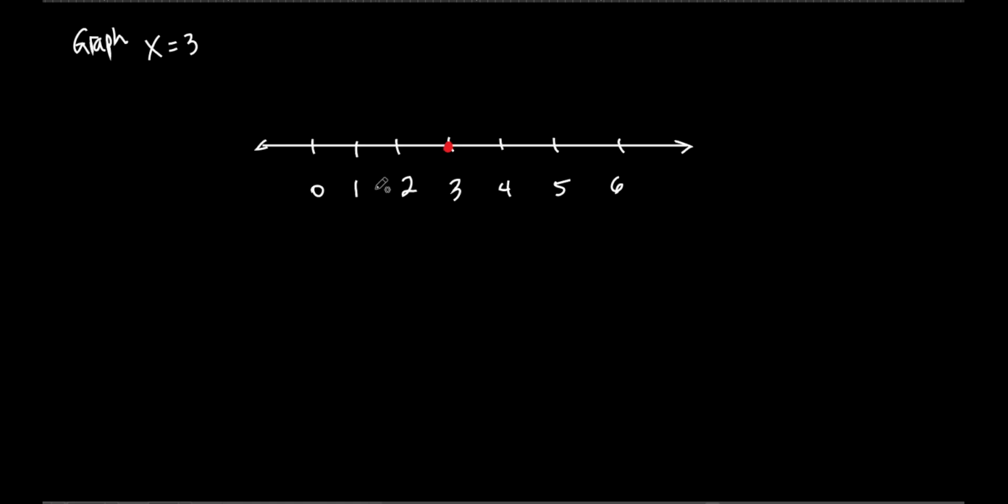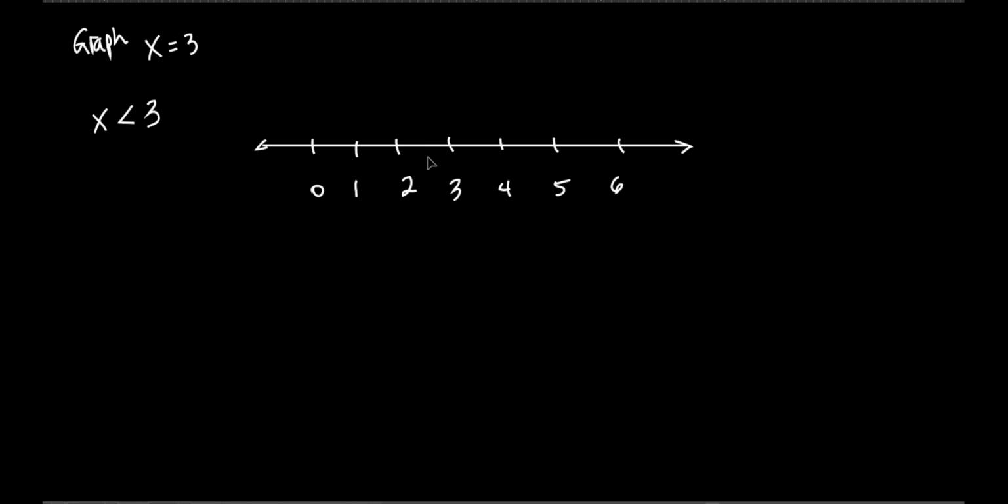What if you said x is less than 3? So I'm going to get rid of this dot right now. I've got to find all the numbers that are less than 3. Could I put a dot at 2? Is 2 less than 3? Yeah. Could I put a dot at 1? At 0? At any negatives? What about the stuff in between? Yeah, the stuff in between is also less than 3. Could I put a dot at 4? No, because 4 is not less than 3.